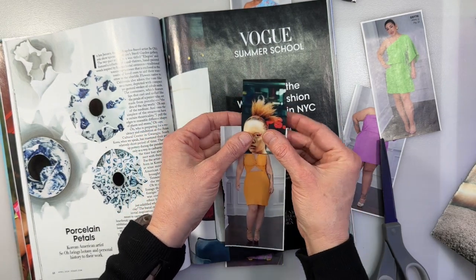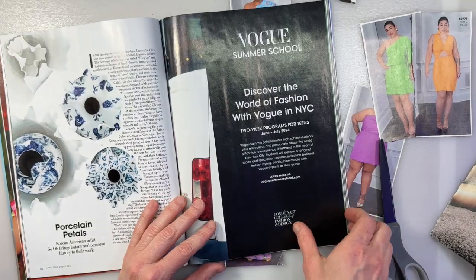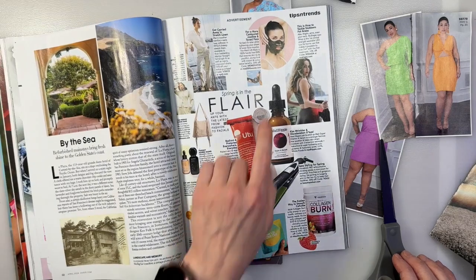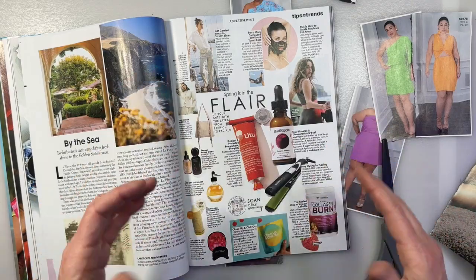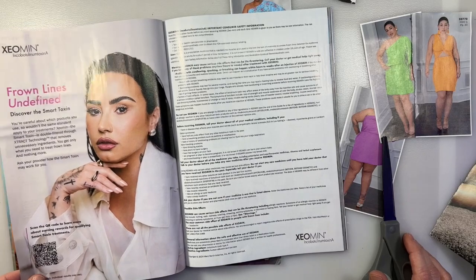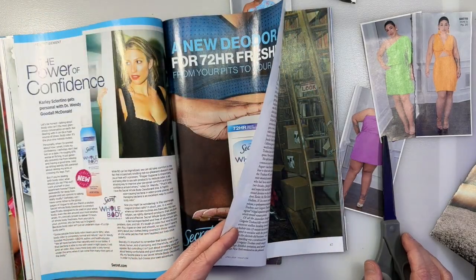Let's see. She kind of works, but she doesn't make me giggle yet. She's close, but she doesn't make me giggle. Not yet. We could use that lady. I have no idea what's going on. For a more contoured jawline and toned face. Do you remember the belt things that the ladies would stand on, and that was supposed to do the same thing to your tuchus? But I don't know if that actually worked. You see, they don't sell them anymore. So I'm gonna go with doesn't really work.